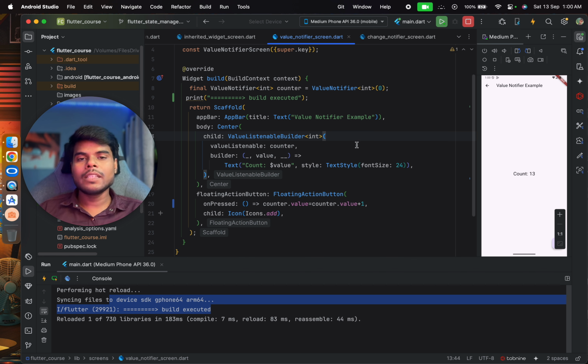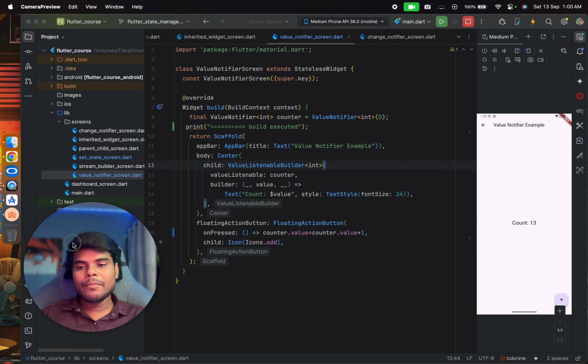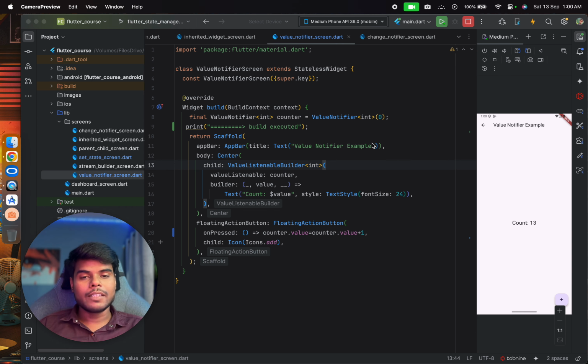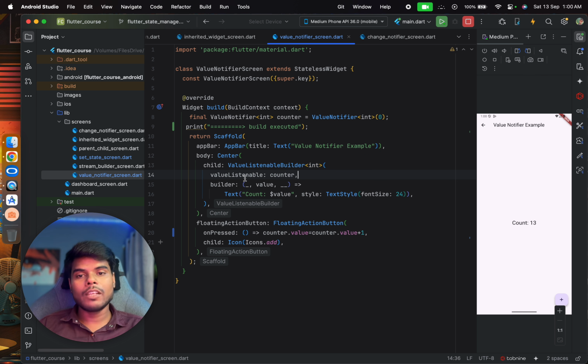It can be used in any app, small scale or large scale. It can be used for checkboxes, radio buttons or drop downs. So any part of a screen we can use that. It is more efficient than setState, because whenever the value of this variable is changed, only this part will be re-rendered, not the whole scaffold.